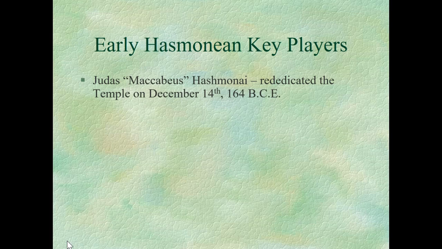So Mattathias had several sons. Judas, I believe, is the third son in the family. And so he becomes the most successful at engaging Antiochus's armies. And he engages through guerrilla warfare. So instead of the traditional fight where you find a valley and you both line up on the side of the valley and you go at it, and whoever is the last man standing is the winner.